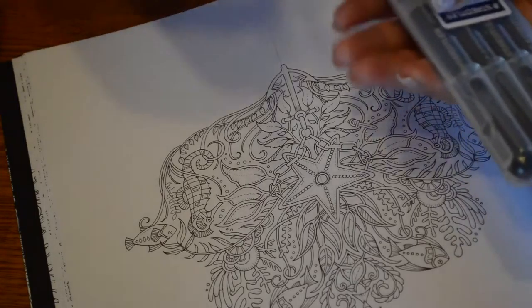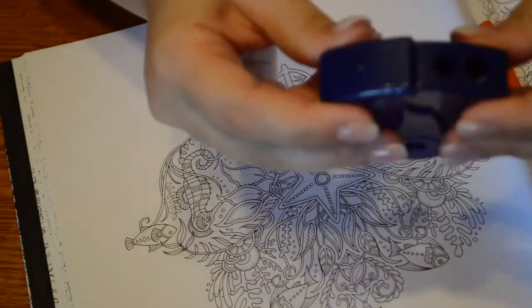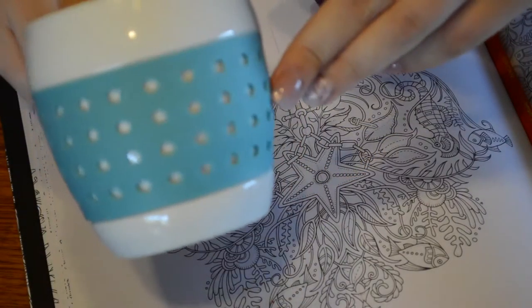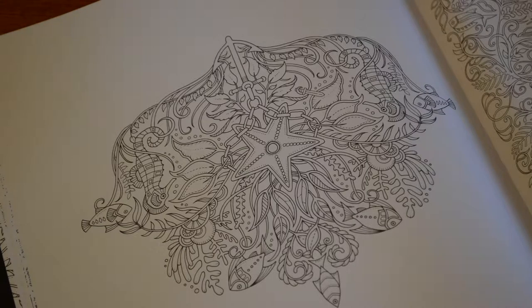Before you even get started there are a few things I would recommend. Have all of your coloured pencils next to you — I've just got one brand in a little container. I have my felt tips, a lead pencil, an eraser, and a sharpener. This sharpener has a catch to collect the sharpenings, but it gets full, so I always have a little mug next to me to empty it into as I go. A little bin or a plate works too — somewhere to put your sharpenings so you don't have to keep stopping and starting.